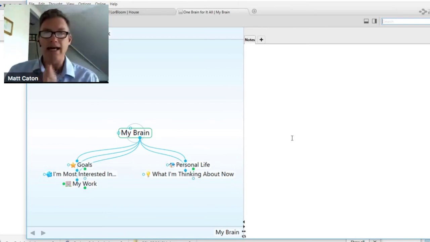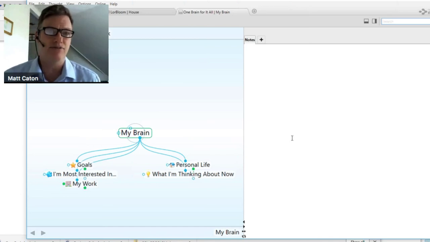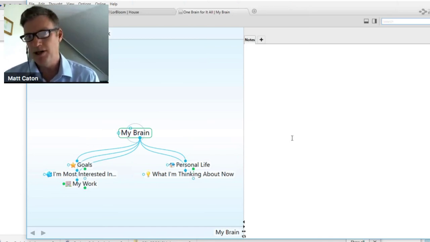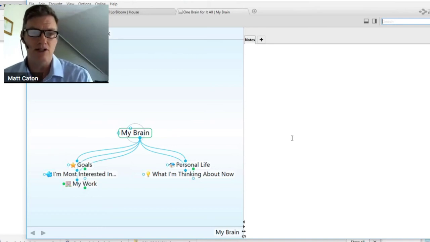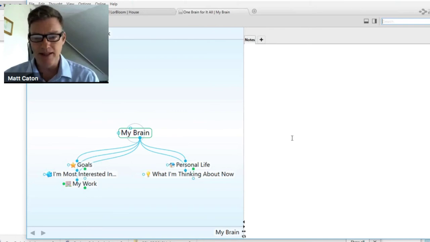Now, this brain, like I said, is just a sample brain. It can be the skeleton for you to start connecting all of your information to if you're just getting started with the brain. Or it can be a sandbox. If I want to test out some features, or sample import some files and documents before I commit to the brain software, you can certainly do that with sample brains. So here I am in this brain.